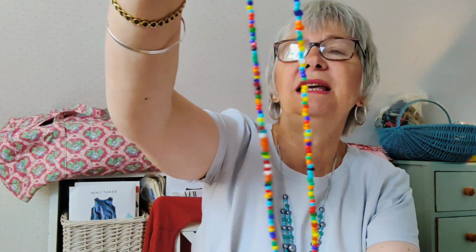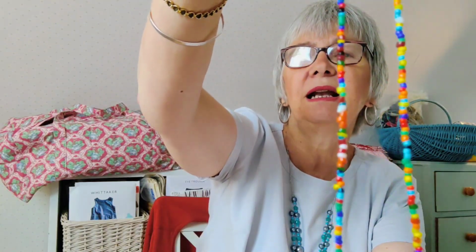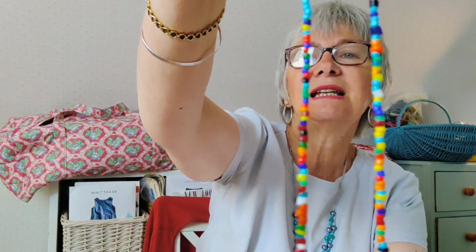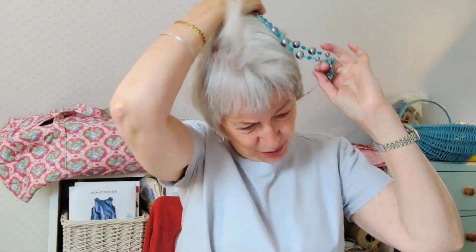The other one I made is on this table somewhere, this one out of seed beads, which I suppose would again suit what I've got on, something plain. Now, when I was a teenager, no, was I a teenager? Yes, at the start of the 70s, mid-70s, we called these love beads. I don't know if they were called anything different elsewhere.